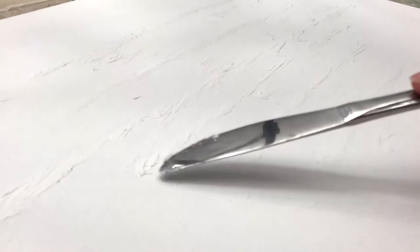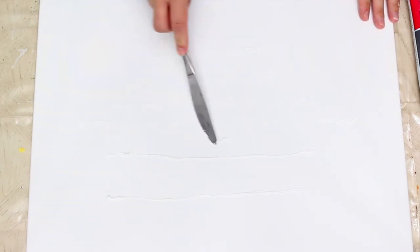It's a little difficult to see the white on white, but you can kind of get an idea of what's happening. I'm going to keep moving this all around the canvas, leaving behind kind of a plastered look, and then I'm going to let it dry for 1 hour.